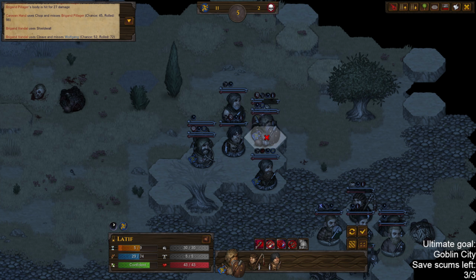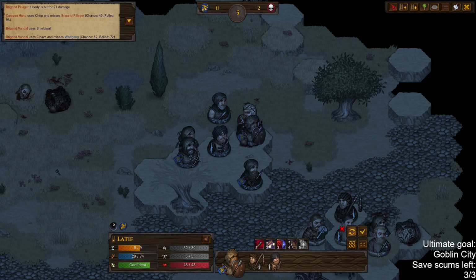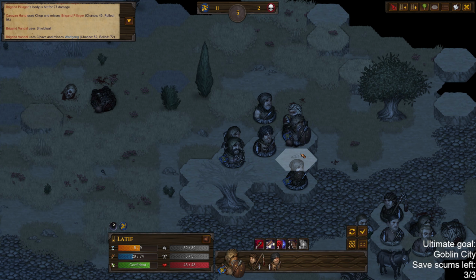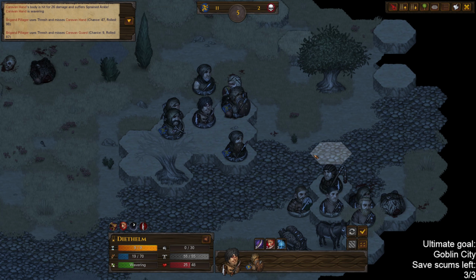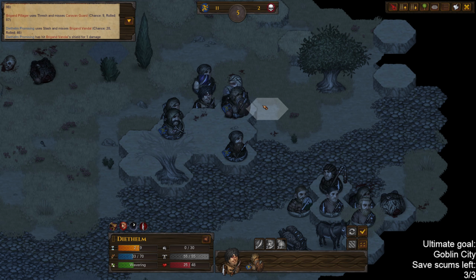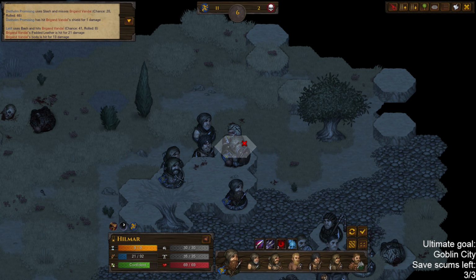Is there a point in trying for a stun? Maybe, but let's just go for damage. I think I will risk Deed Helm here. I think there's a good chance that we manage to kill this guy before he gets to act. So let's wait here with Mr. Latif. Get Deed Helm in range. 20% only, okay. And go for 41, nice. Can I use the reach attack with the militia spear over this guy? Well, we shall soon find out. Yes, I can, but it's only 12%. Okay.